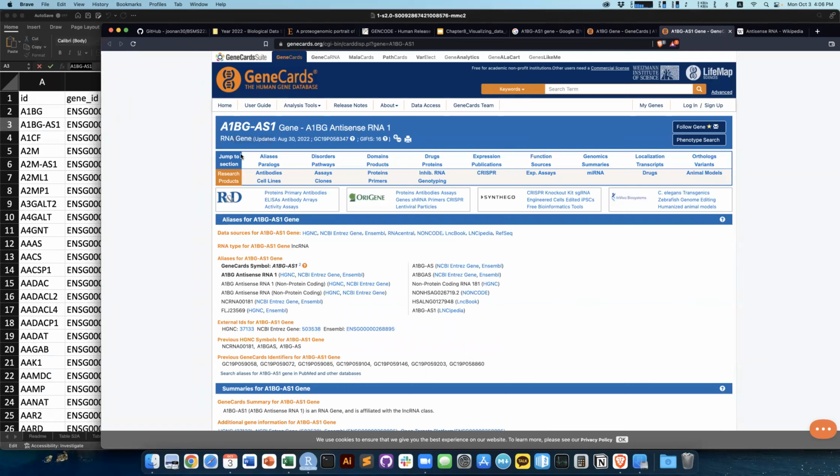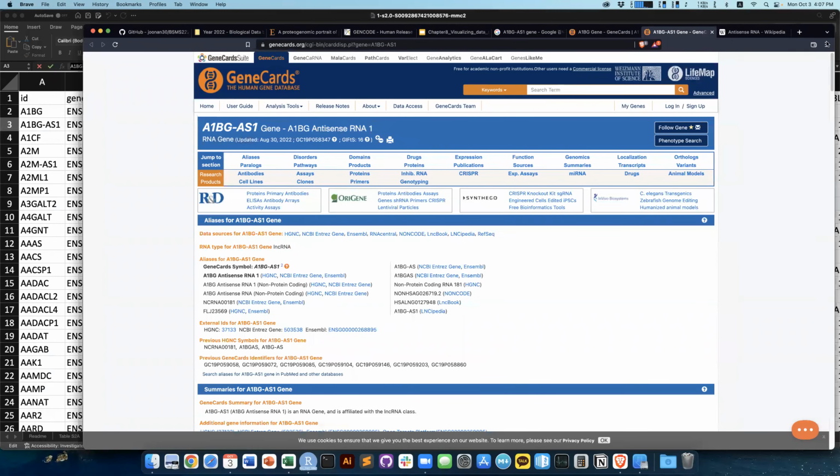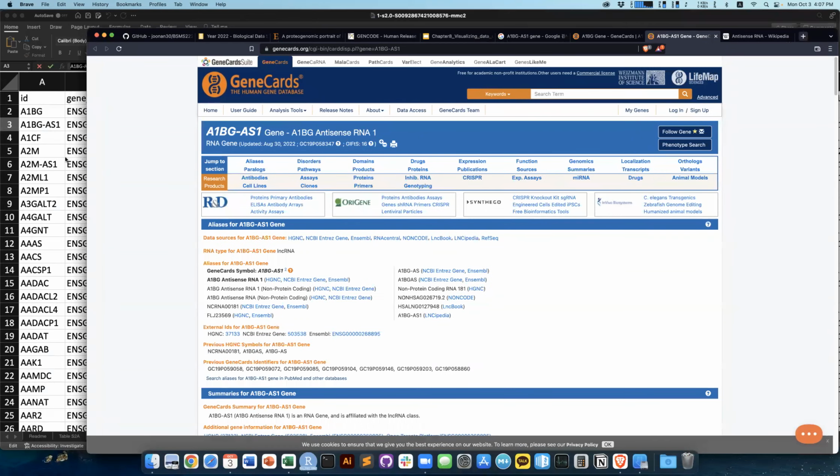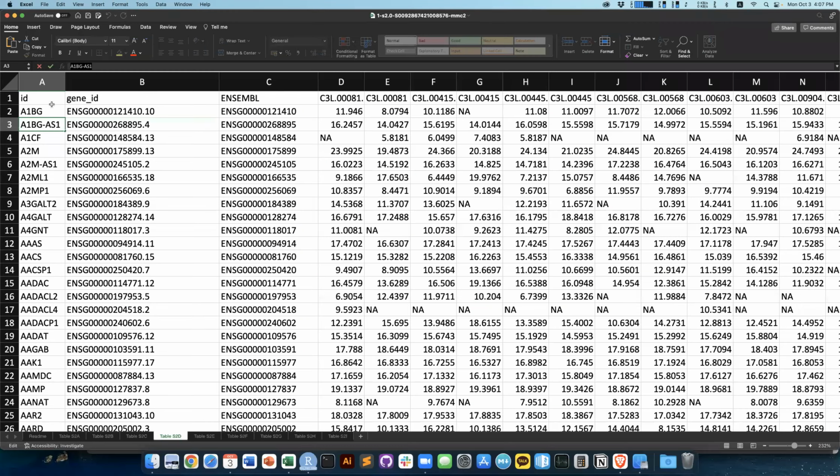So you don't have to memorize everything. You can search and make relations and infer from this search, right? Sometimes it's wrong, but mostly it will be correct. And once you do and try again, then your inference is going to be accurate, right? So don't hesitate searching information. Okay, so that's good. So we can say that this is the gene name.